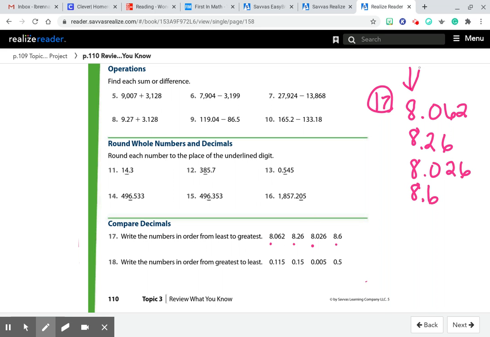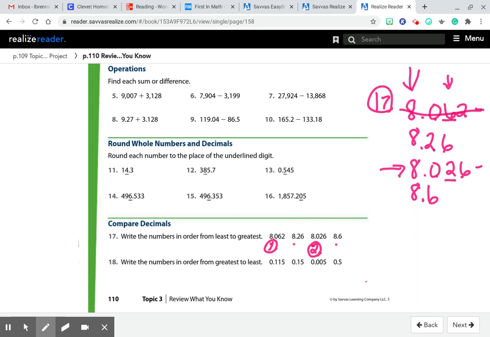I'm going from least to greatest. So what's the smallest value? I have a 0, a 2, a 0, and a 6. Well, these 2 zeros are smaller than the 2 and the 6. So one of these is going to be my smallest number. So now I have to go to the next place value. I'm just looking at those 2 values, the ones with the 0 in the tens place. So the first value has a 6 and this one has a 2. That makes that one the smallest one. So when I'm doing least to greatest, this will be the smallest value. And this will be the next one if I'm rewriting them all.